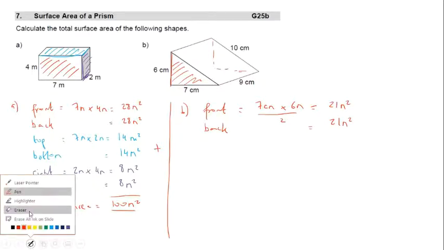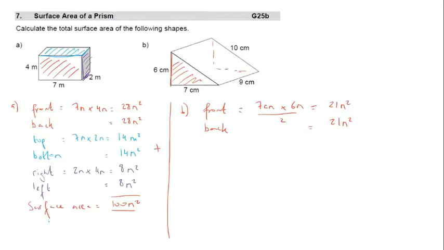Right, now I'll do the top now. Okay, all right. So here's the top, this blue one here. Okay, so the top is definitely a rectangle again, and it's 9 by 10. Okay, no half in this one, it's a rectangle. That's 90 cm squared. So I just realized I made a small mistake, haven't I? These will be in cm squared, not meters. I'm sorry about that, because the whole thing is centimeters.